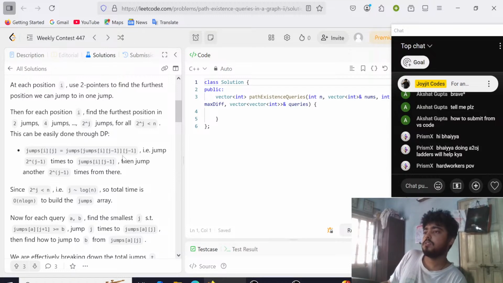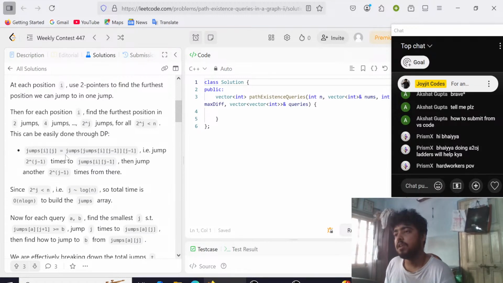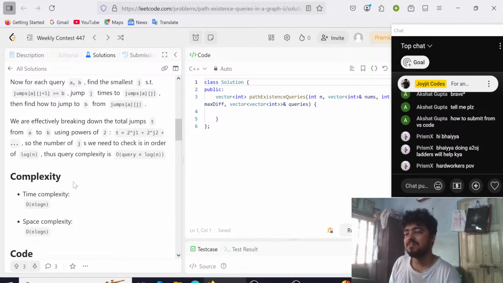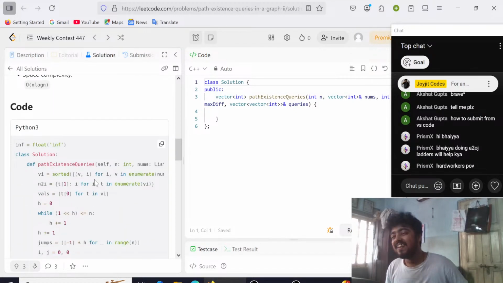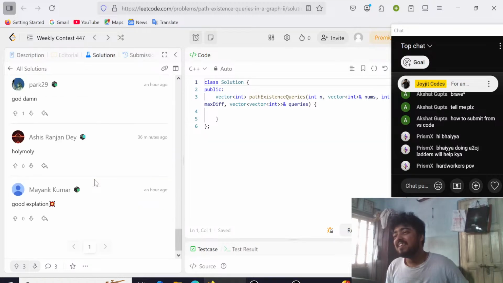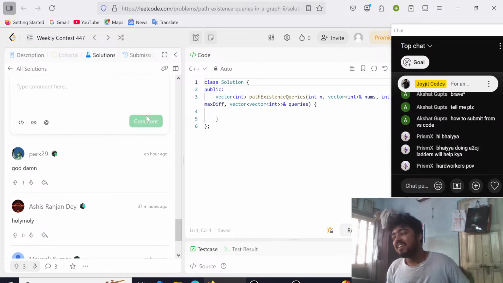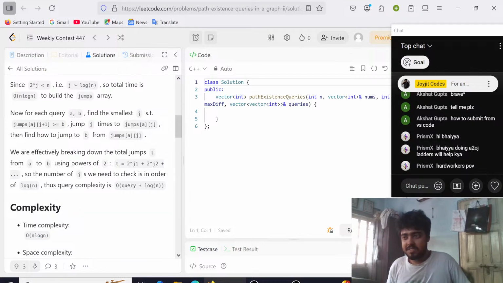Okay, so it is going to be jumps of I of j is equal to jumps of I of j minus 1 and j minus 1. That is jump 2 to the power j minus 1 times 2 jumps of I, then jump another. Dude, I think it will take me time to understand this again.